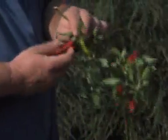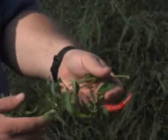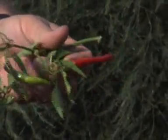Another crop that has done very well here is the hot pepper. This is actually from South America, but you can see right here this one has produced, and in fact it's still blooming and setting young peppers despite the heat that we've had right here.